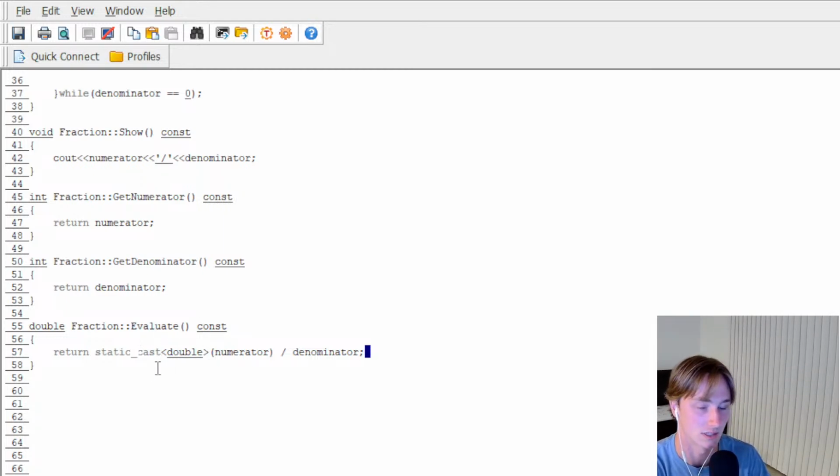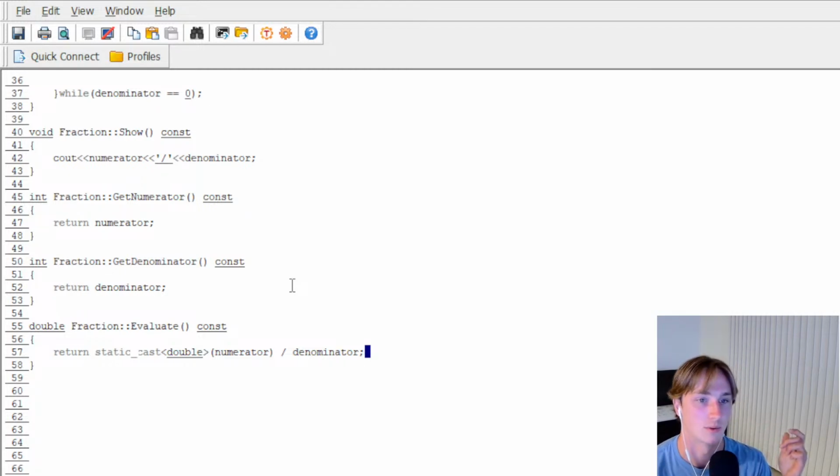The reason this works is because we're converting the numerator to a double so that the output can be in double format. Otherwise, it would be integer division and we would truncate the decimal values. We don't want to do that. So static cast this to a double and then just divide it by denominator, and we return that value. So that's going to be the member functions here.